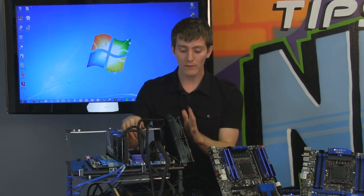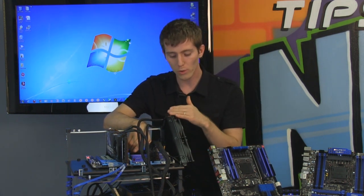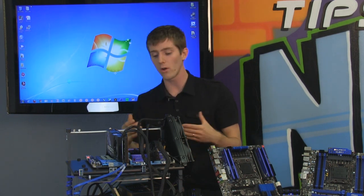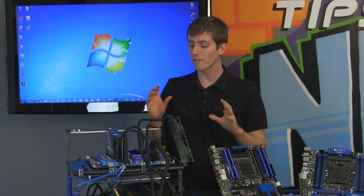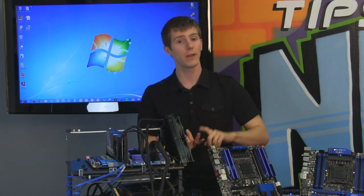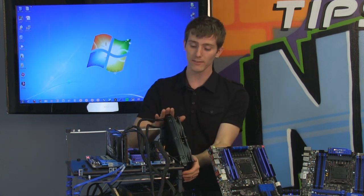You're also going to need cooling. We've gone with the Corsair H100, which is a dual 120mm radiator liquid cooling unit — a pre-built liquid cooler with a dual 120 rad capable of very good performance. We've also got an OCZ 1250-watt 80 Plus Gold ZX series power supply. For our boot drive — although this doesn't affect overclocking stability — we have an Intel 510 120GB SSD. The main parts that affect stability during overclocking are your CPU, RAM quality, motherboard quality, power supply quality, and cooler. Note that the 3930K and 3960X do not include a cooler in the box, so you'll want to get something pretty good.